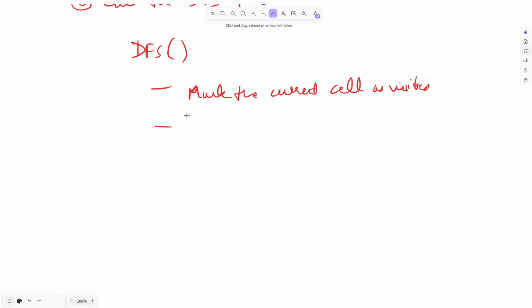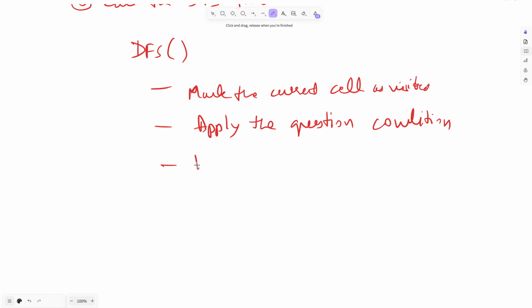Then once we have marked this, we'll apply the question conditions, like whether we are going out of bound, in which direction we need to move, and where we need to stop. Basically those are the question conditions.